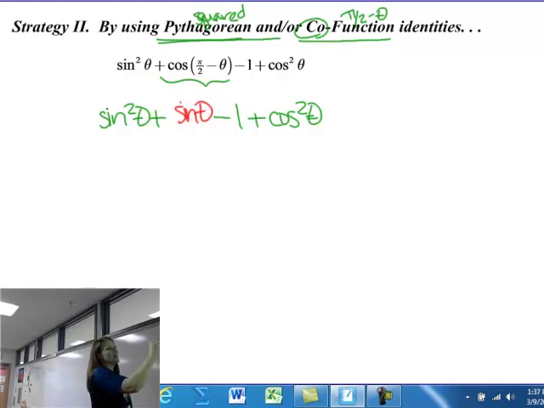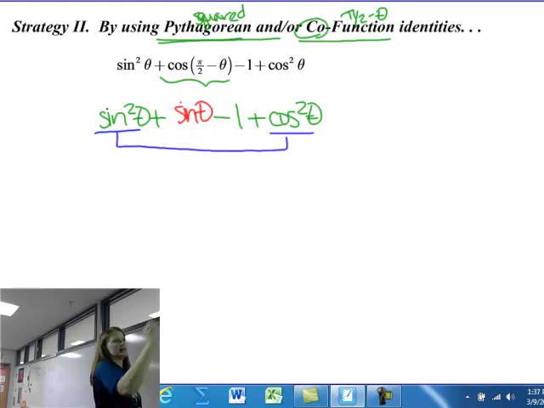Okay, so now, recognize, this is all addition and subtraction. I can do it in any order I want. So if I have the sine squared here, and I have a cosine squared there, the Pythagorean says that that's equal to? 1! It is 1. So I'm going to keep the 1, which replaces those 2, and I'm going to copy down my sine of theta, my minus 1.